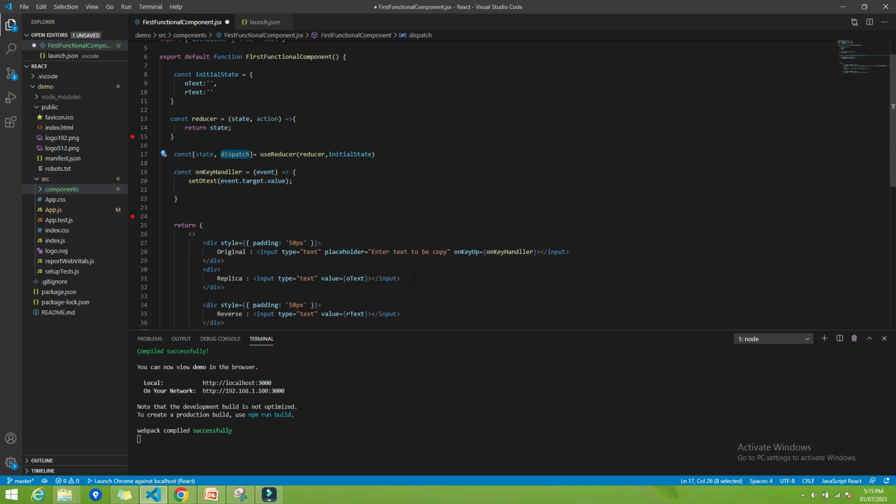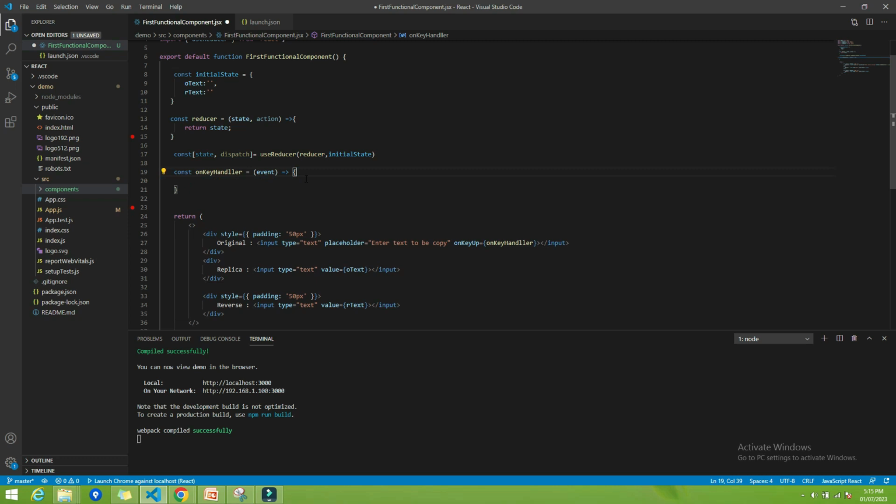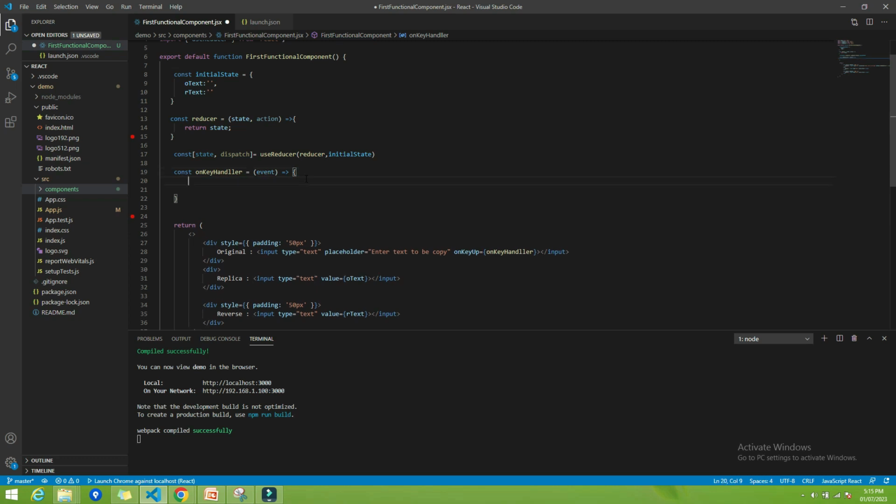We have already created the onKeyUp function, which gets called whenever the user types something. In onKeyHandler, let me remove the set text state variables, because we have already removed useState and they are no longer needed. Once the user enters some value in the text, this function will get called, because it's called on onKeyUp.